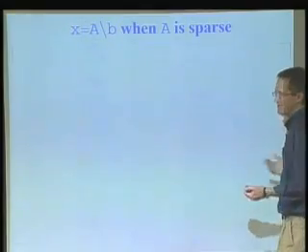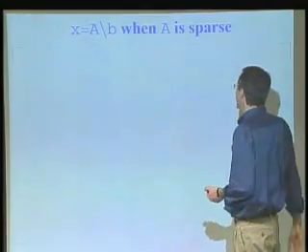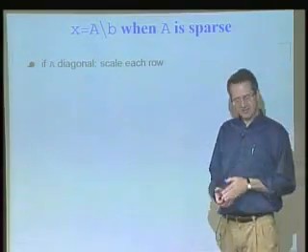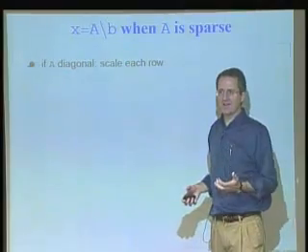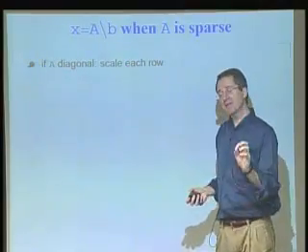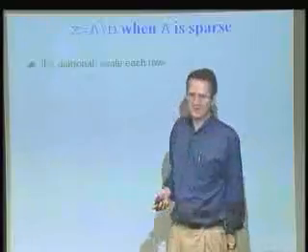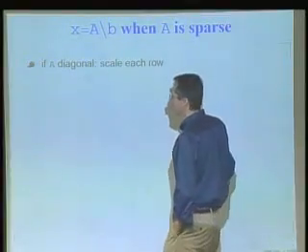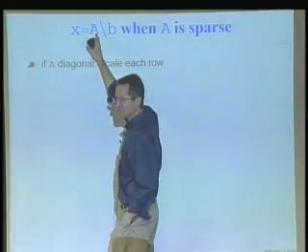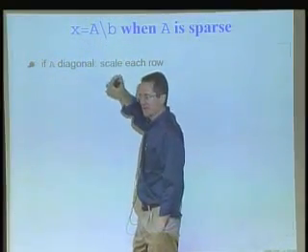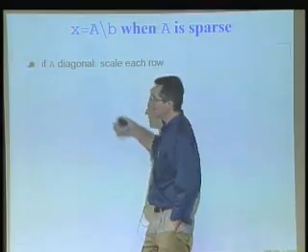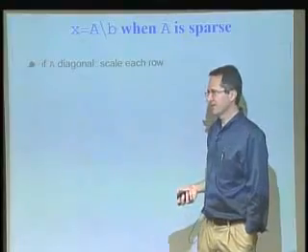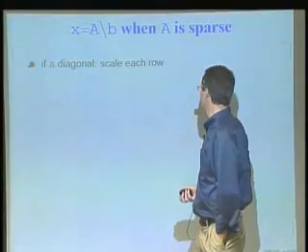Okay, because you're done. So backslash in Matlab, when A is sparse, it's a meta-algorithm. It looks at the matrix and says, oh, I know what method I should use, and uses the right method. And sometimes it tries one method and then goes, oops, that didn't work, I'll try another one. It's a fascinating meta-algorithm because Matlab doesn't know at the beginning, it's a black box. Okay, so it's very easy to check if A is diagonal. If so, just do scaling. That happens very frequently. Scale each row.